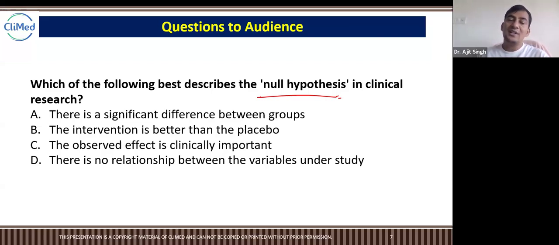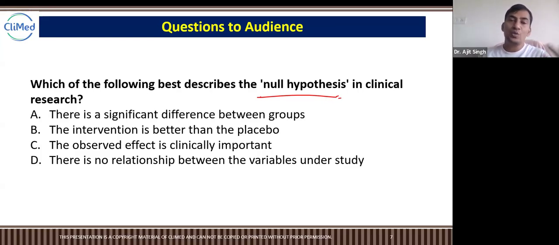Okay. And null hypothesis is when there is no positive impact, no causal relationship, meaning that the number of buccal cancers is similar in the group chewing tobacco compared to the non-tobacco chewers. So we are showing there is no causal relationship between tobacco and buccal cancer. Buccal cancer is happening similarly in the non-tobacco chewers also. That is called null hypothesis, where there is no relationship between two variables.